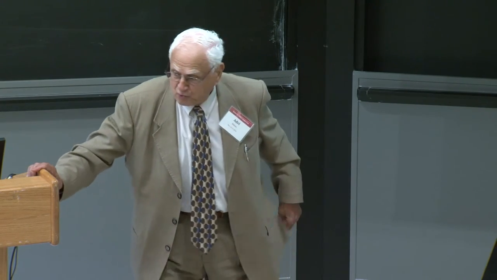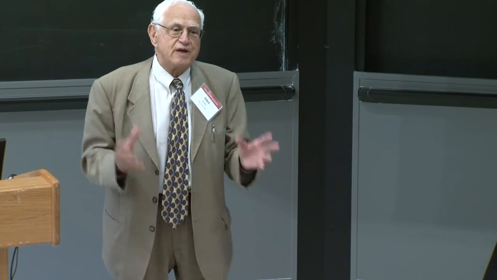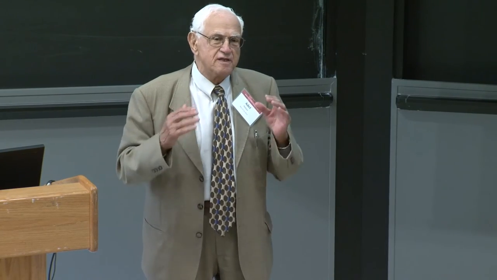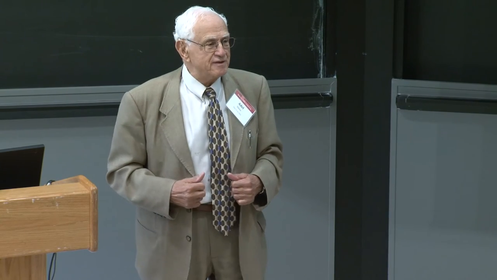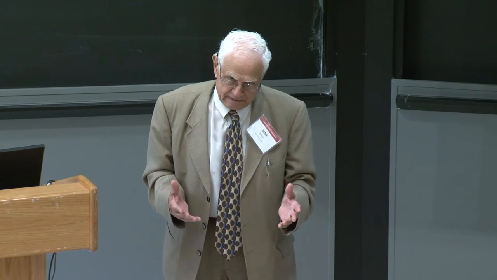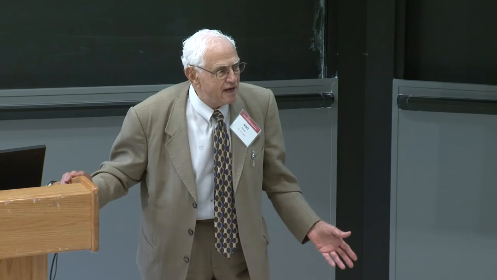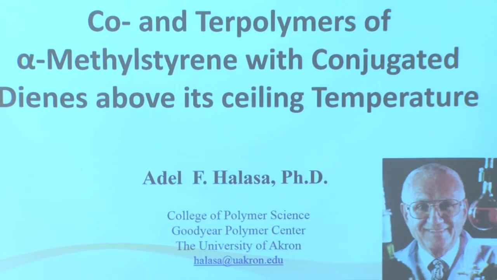Today I want to talk to you about a subject, and the reason I brought it up is that Bob used to come in and we'd have brainstorming sessions. The problem was that Goodyear tires did not meet the 100,000 miles that Michelin claimed to have. So Bob said, why don't you use different monomers? He said alpha methylstyrene is a very unusual monomer, why don't you do that? I said, well, you cannot polymerize it anionically. He said, well, that's not my problem, that's your problem. So I want to talk to you about that.